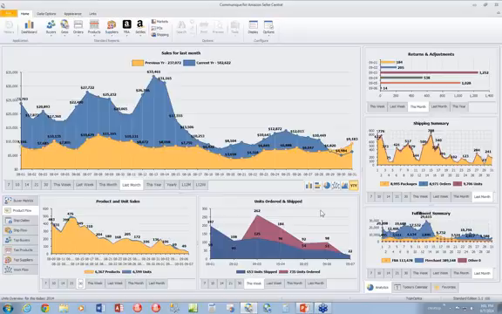Over here are units ordered and shipped. Again, this is another one of those areas where you have some external data that's not provided by Amazon. You do know through Amazon sales that you have, in this case, 653 units shipped, but you won't know how many units are ordered. That would be part of your purchase orders. So this particular metric gives you an idea of how many units you're shipping out and how many units you're ordering and receiving, or in the process of receiving into your warehouse.